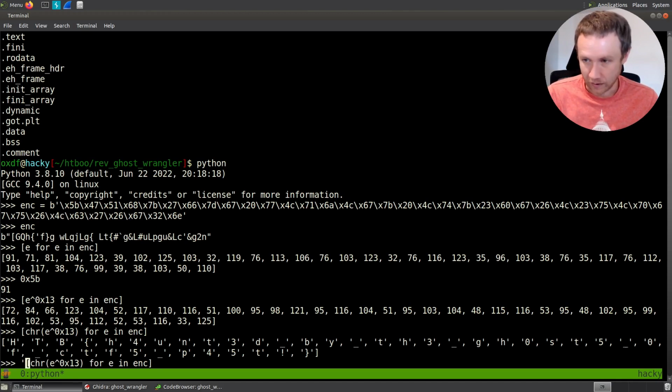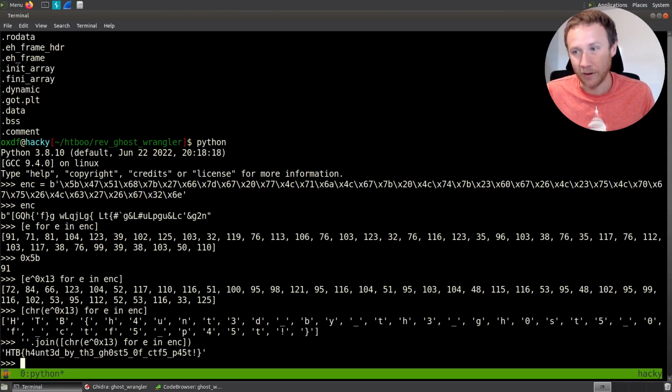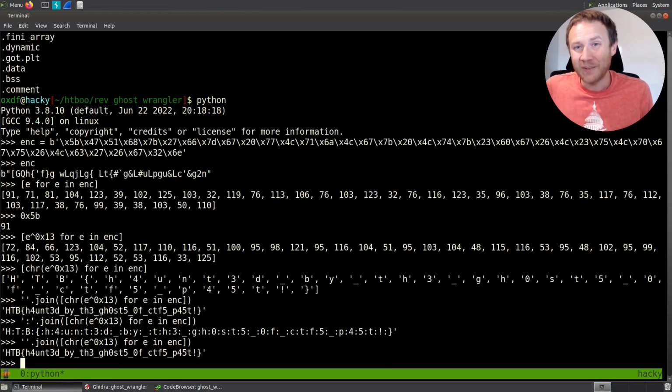If we do an empty string and then join and give it a list, it's going to take all of the items in the list and join them together using the empty string as the combiner. So we get the flag. If we were to put a colon in there, we'd get them all separated, joined with colons, but we don't want that. So that's method number 1 to get the flag, just recreating, unencrypting the flag. Works pretty well.